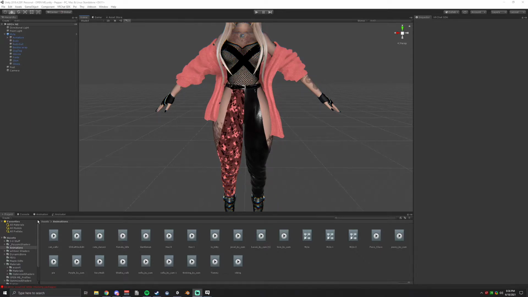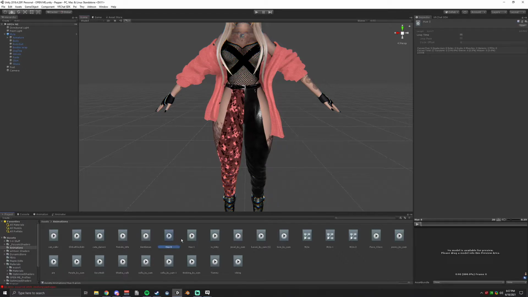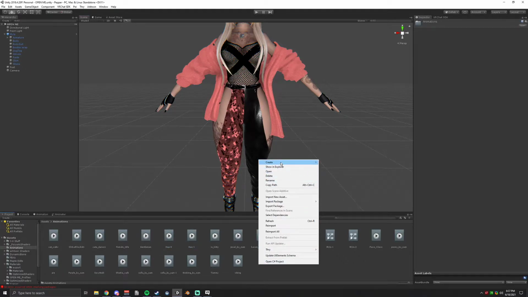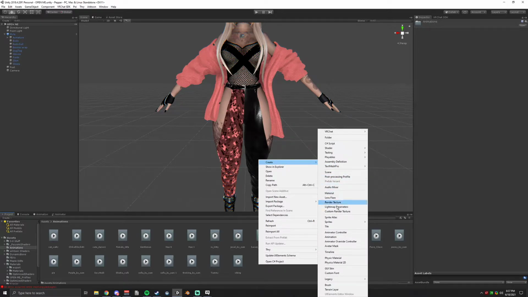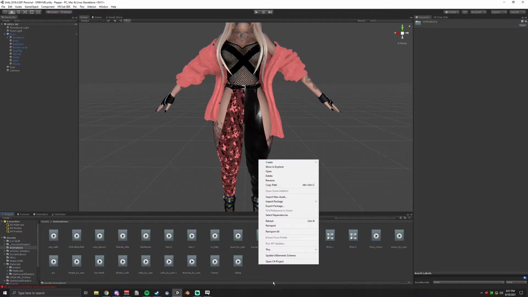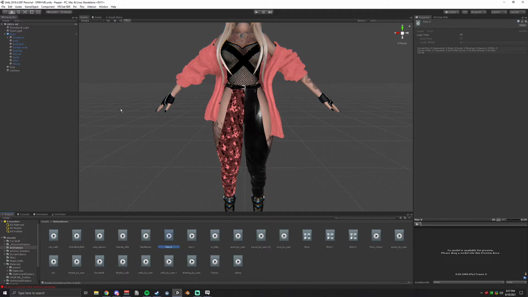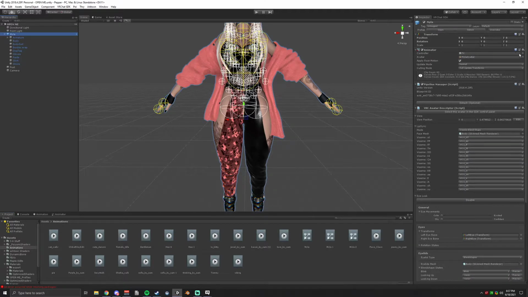First step we're going to want to do is create two animations. You can see here I already have them created, Hue 0 and Hue 1. To create a new animation, just right click, hit create, and then find animation. Once you have them created, you can go ahead and make sure that your controller is empty on your avatar. Click your avatar in the hierarchy and then remove any controllers you have. Then you can go ahead and drag that Hue 0 onto your avatar.